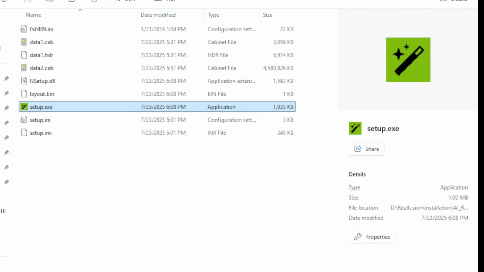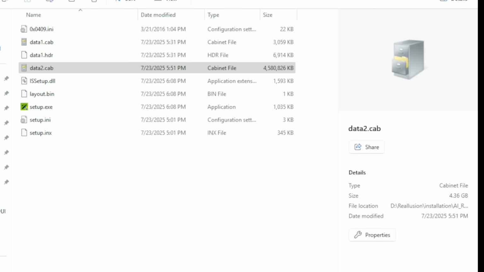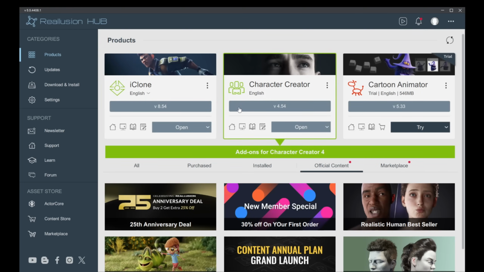So, both AI render plugins for iClone 8 and Character Creator 4 need to be installed through the Reallusion Hub right here. So let's try out Character Creator first, and then we'll use it to create motions for the specific character we need. Then we'll move over to iClone and animate our character's pose, frame by frame, so we can dial in every single detail of the pose.